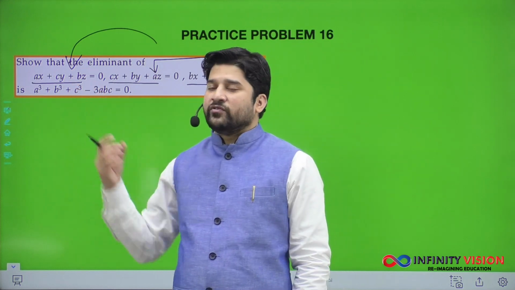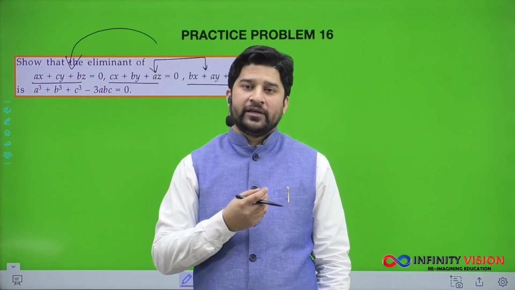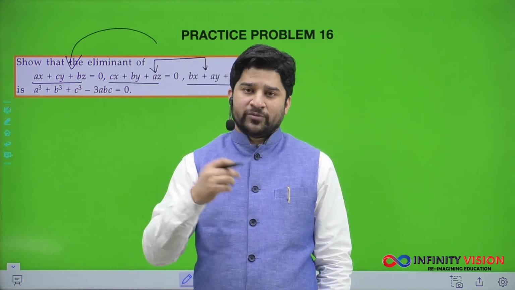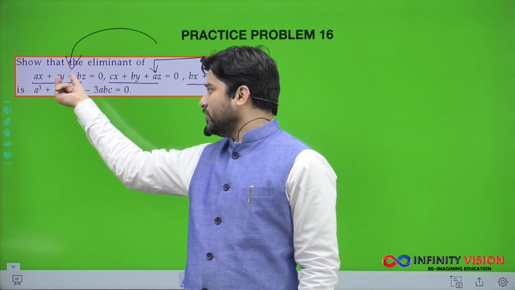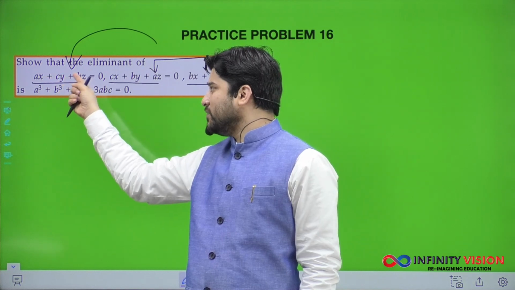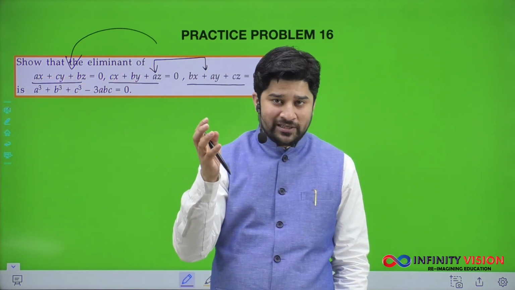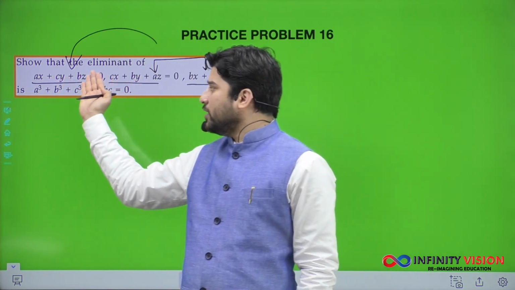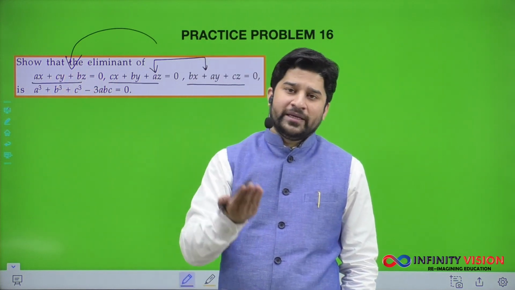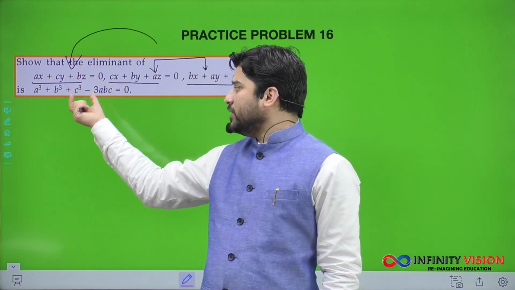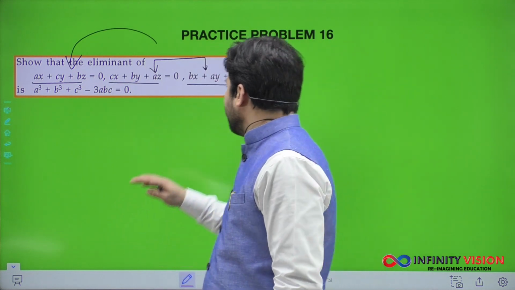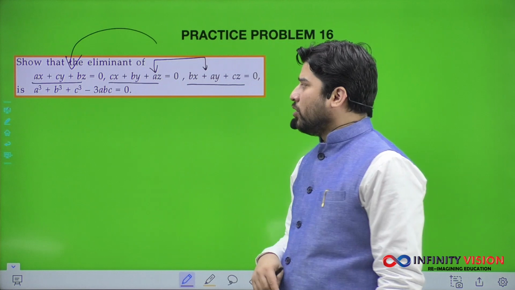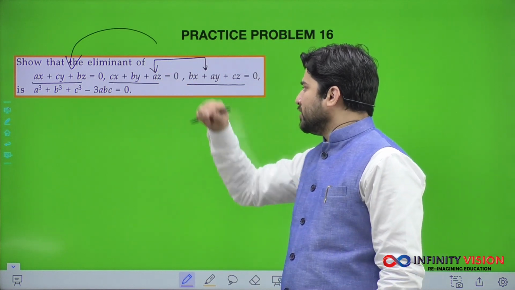Now the first equation would be totally converted in a, b, c and in terms of lambda. Since on the first equation you see ax, cy, bz, and on the right side you see 0, lambda would be coming common, and that could be easily eliminated, and the eliminant would be the one which we have to prove. So let's begin by finding the proportion of x, y, z using these two equations.